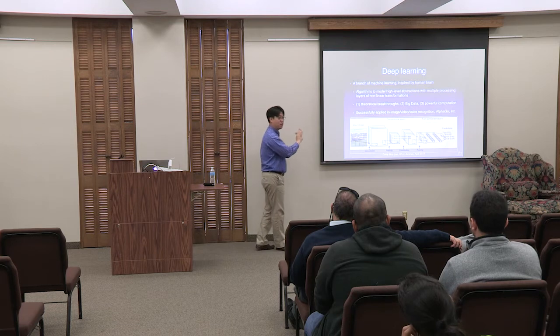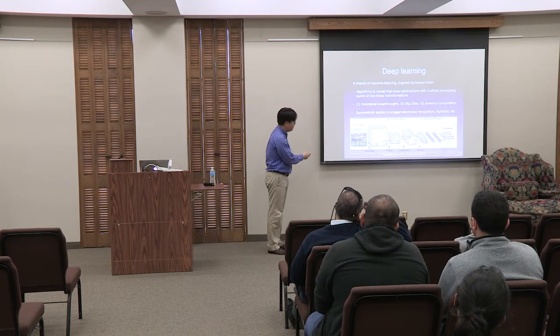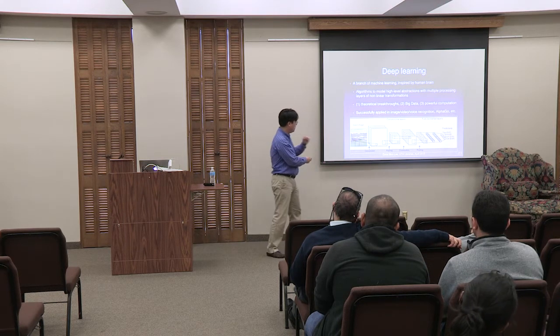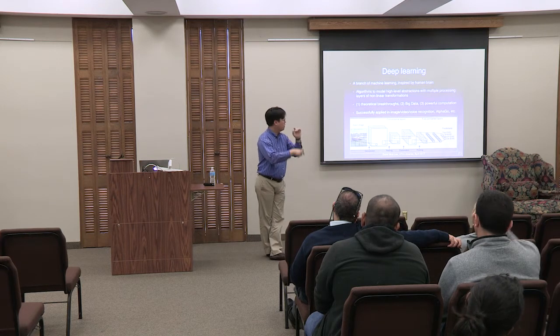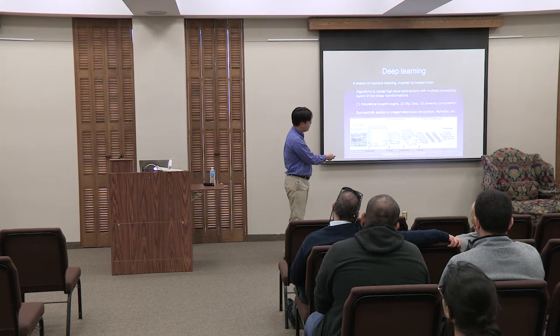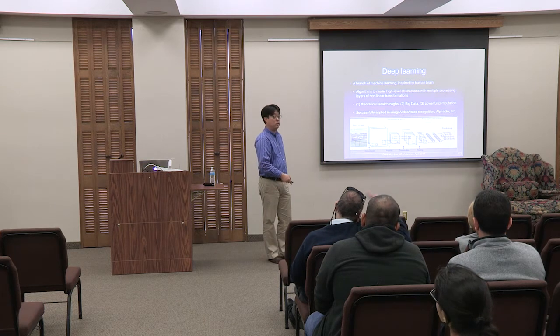This is a little technical, but I will try to make it simple. So you have a photo, and we have layers of transformation. The first layer is my raw picture. I'm going to make it into edges. And then with the edges, I'm going to create an object. So over time, at the end of endless layers, we have the prediction. So in this picture, 94% there is a boat in there.